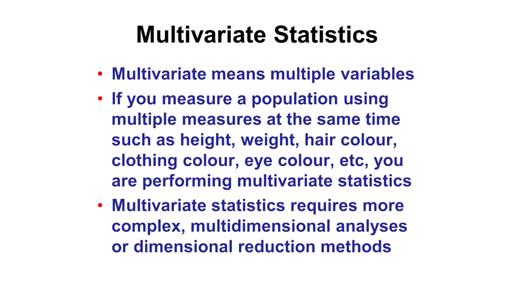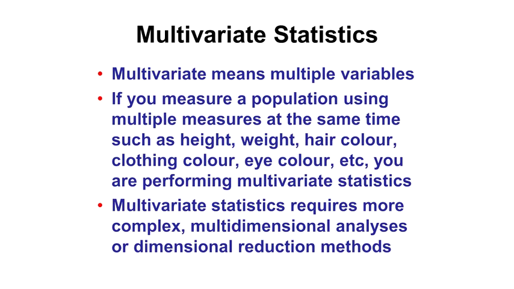If you are measuring a population, in the case of people, we might be measuring height and weight and hair color and eye color and clothing color and whatever else. Those components represent multiple variables. So if we're measuring metabolites and we're measuring 100 different metabolites, alanine, valine, glucose, creatinine, trimethylamine, those are also multivariable descriptors of our sample. And if we're doing this on 100 rats or 100 strains of plants or 100 humans, it's the same thing.